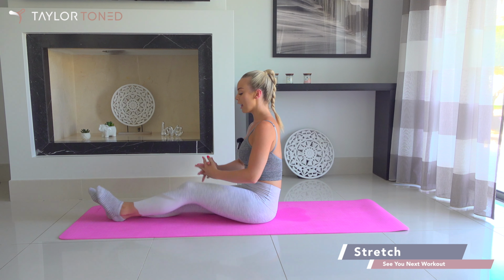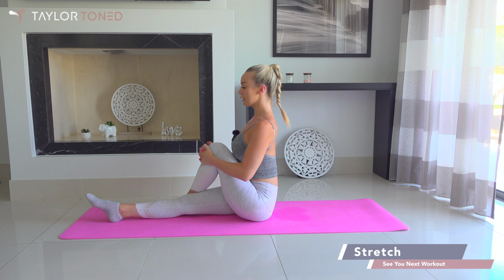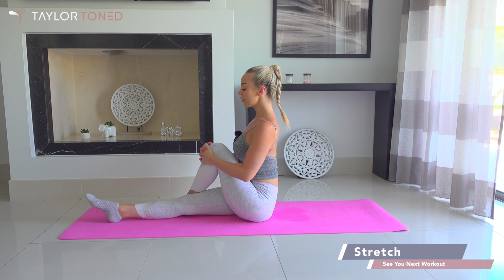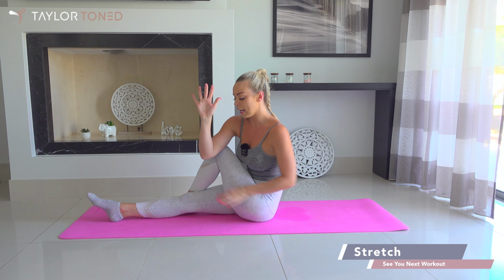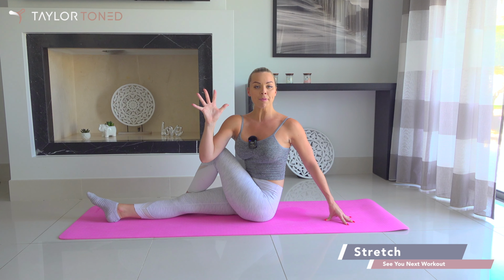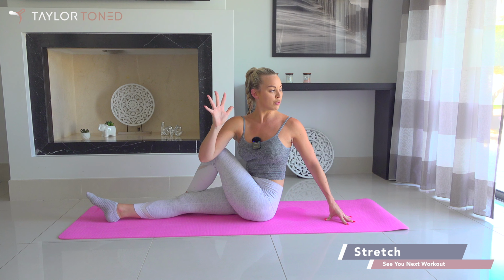You're gonna send that other leg over the top, right foot over the top of the left knee. Hugging that knee nice and tight, grow nice and tall. If that's okay for you, bring your left elbow, slice it past your right knee and twist round towards the side. Open the heart to me. Maybe take the gaze backwards over that shoulder. Breathe in, exhale. Twist from the torso, not the hips.